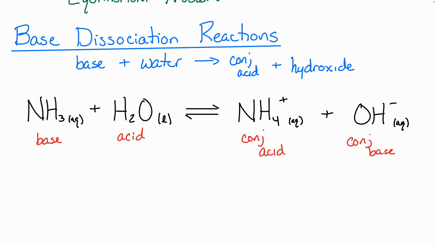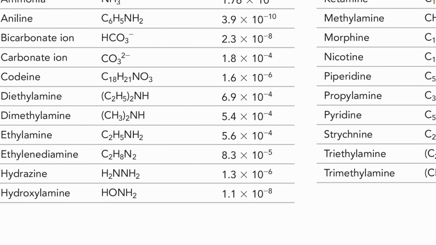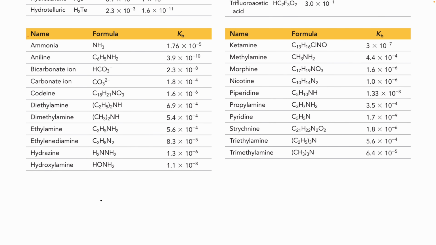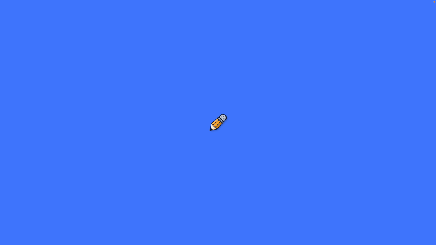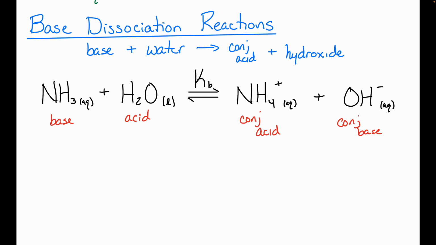Okay, in our acid dissociation reactions, we denoted those Ka. For our base dissociation reactions, we're going to use the symbol Kb. And just like before, we can look up our value on our constants page. Just like we have a whole bunch of acids listed, we also have the Kb values of a whole bunch of bases listed as well. So just like before, we'll look in the same location to find the value of that equilibrium constant. Cool. All right, we're going to move on here.